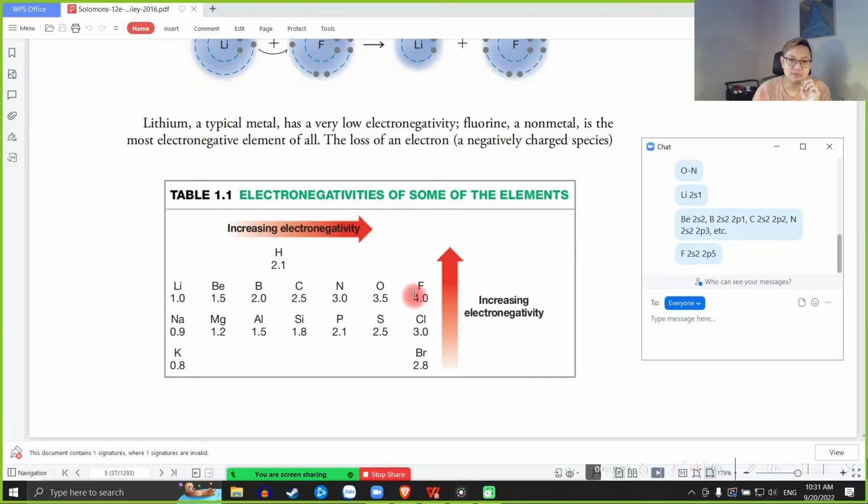So for example, F, Cl and Br all have p5. F is 2p5, chlorine is 3p5, bromine is 4p5. So what does it mean? If you go down, the distance between the outermost shell and the nucleus just keeps increasing, right? So if you're far away from the nucleus, you are less protected, because the electrons out there are very far away from the nucleus, which contains protons. So it's kind of attracting, but it's too far away.